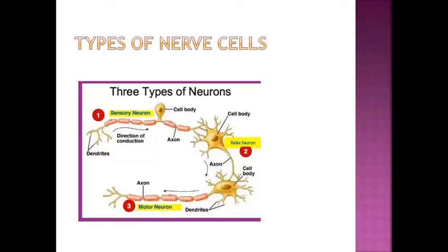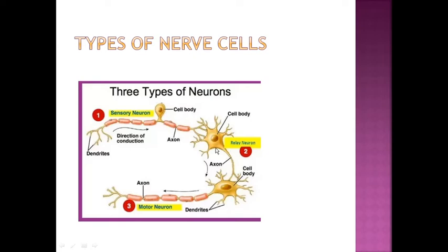Okay, here, can you see now? This is the picture. Here is the sensory neuron, and here are the dendrites, and this is the direction of the impulse passing through this nerve. This is the cell body, and this is the axon, where the impulses pass through, and then it goes to the dendrites of one. This is one nerve, and this is where they meet, and this is another nerve. Here the two dendrites meet, and this nerve here is called the relay neuron.